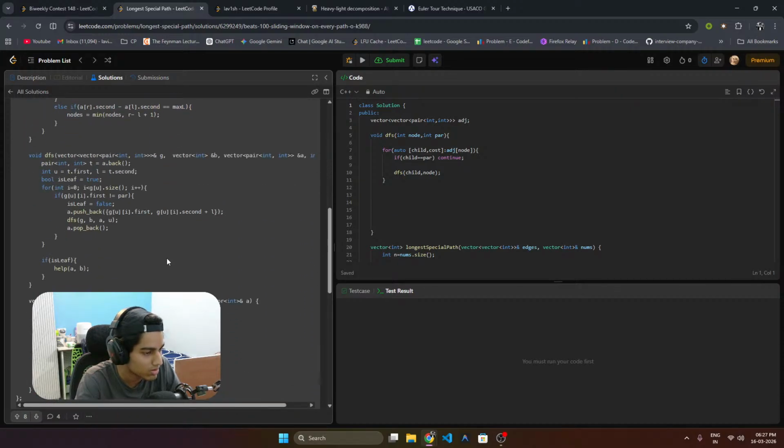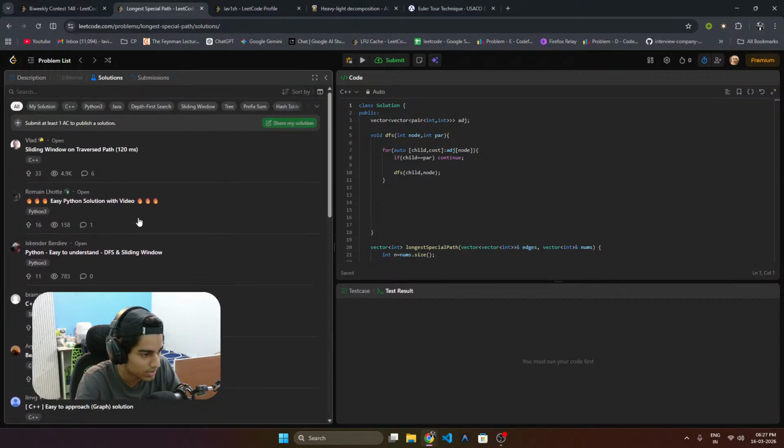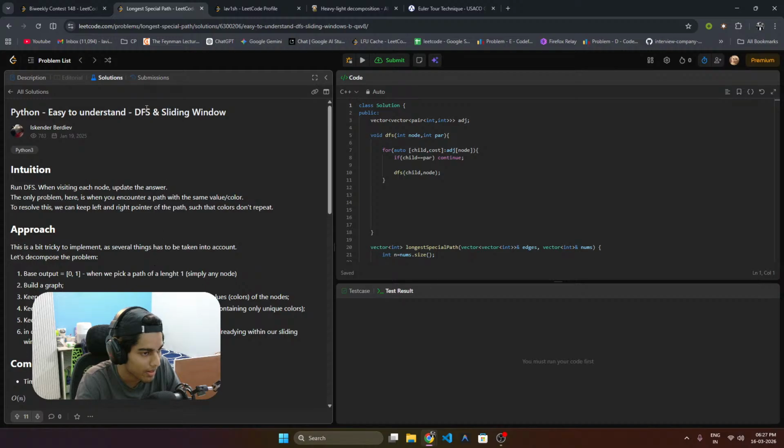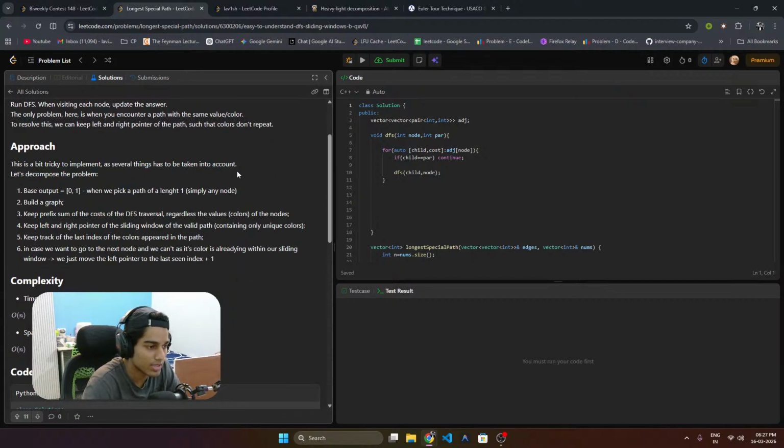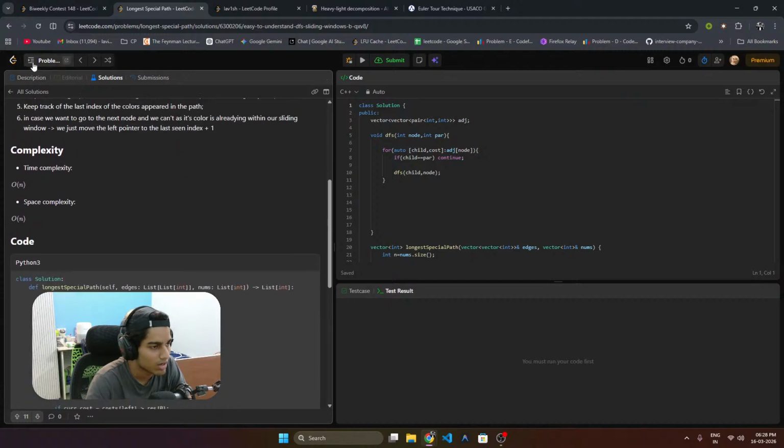Sliding window. This is something new for me. DFS with sliding window. Several things have to be taken into account. Let's decompose the problem: base output, when picking a path, build a graph, prefix sums, left and right pointer.